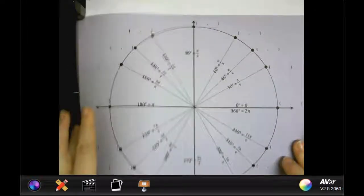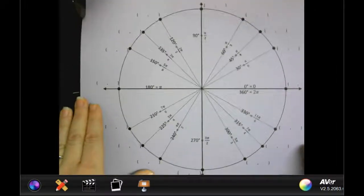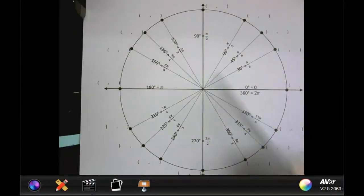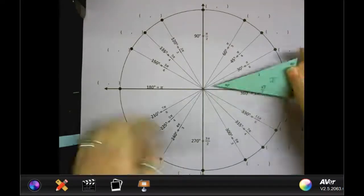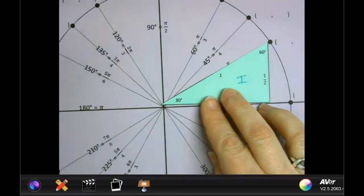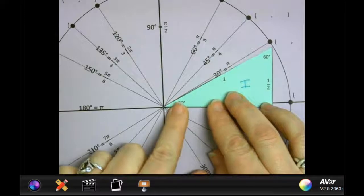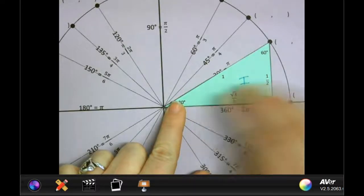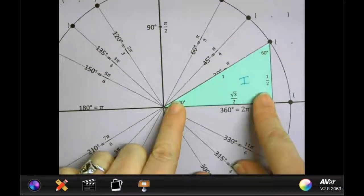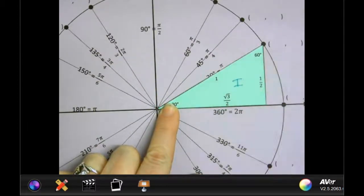And here are your degree measures and your radian measures, and we're going to take your green quadrant 1 triangle. Okay. Green quadrant 1 triangle. And you're going to place it on the circle. I'm going to zoom in to where we just see quadrant 1 right now. You're going to place it on the circle with that 30-degree angle at the vertex, this side of the triangle along the radius of the circle, and then your 60-degree angle should touch that point right there.